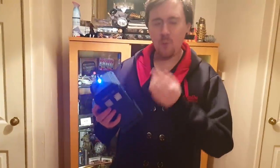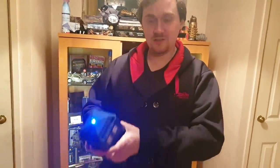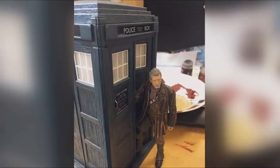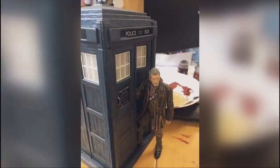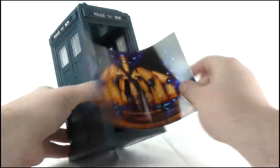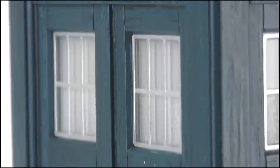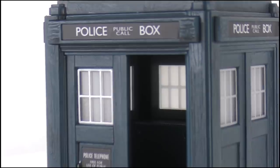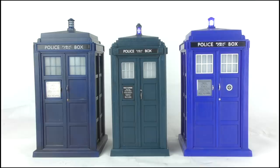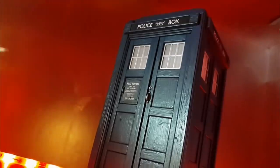That's a B&M bargains toy. I'm just so confused as to how this happened. I remember seeing the prototype images of this toy and following its progress up to its release date, and it looked nothing like this final version. I do hate to say this, but if Character don't have the money to give the fans a decent toy, then they shouldn't have the license. How on earth they still do astounds me. If you're renting an apartment you can't afford, you don't just give your landlord less money each month — so why should Character be treated any differently? Ultimately, this is a total travesty of a toy and easily the worst in Character's revived series TARDIS line. I miss the level of toys Character used to produce, as in the end all I see in this is nothing more than wasted potential.